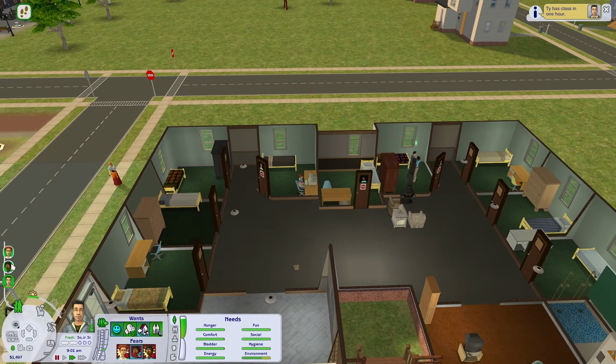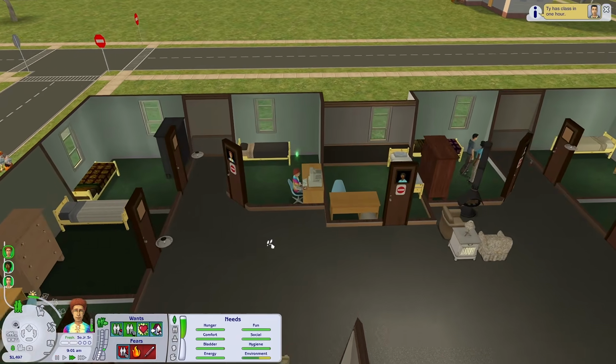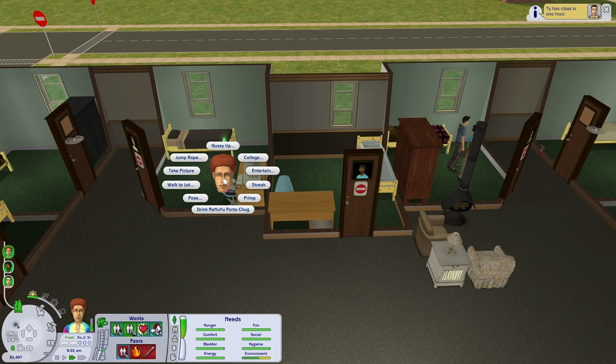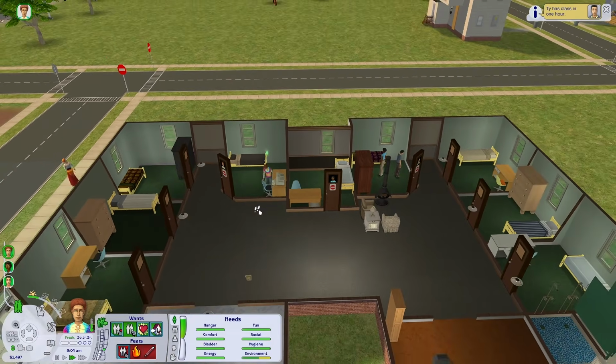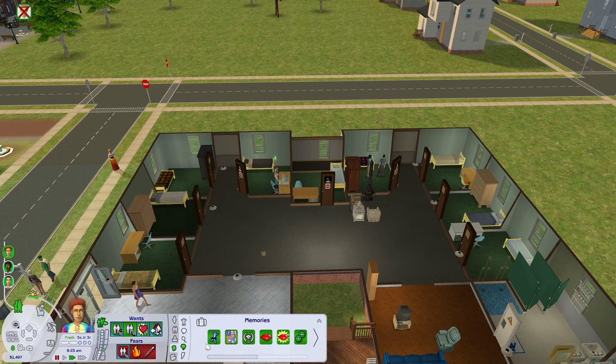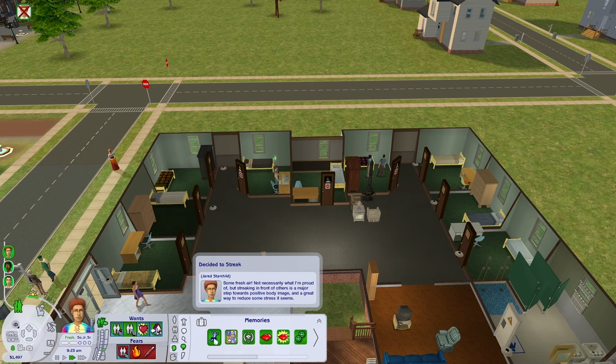Ty's off to class, and that is good, so we'll be taking a look at more memories later. Let's see what other memories we can find. I'm going to have Jared go streaking. Oh, he's just standing in his room. Maybe I should have... well, he got a memory of it anyway. He just stood in his room naked. I should have probably directed him to a bigger space first. But he got a positive memory of deciding to streak.